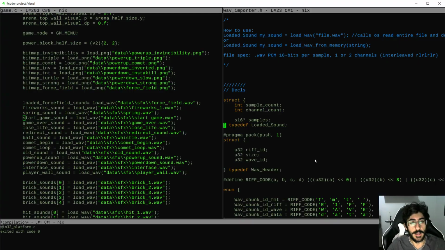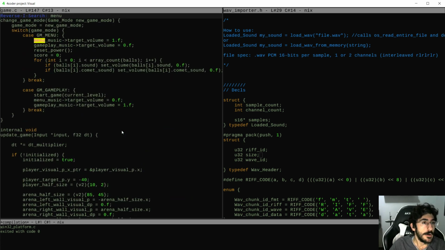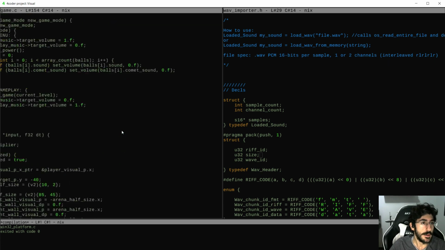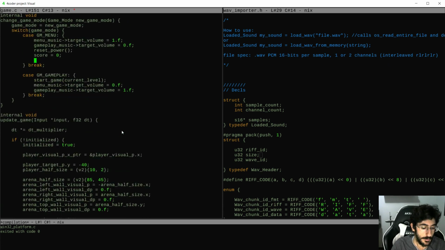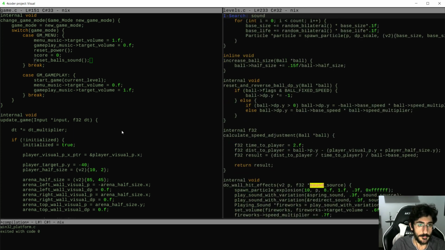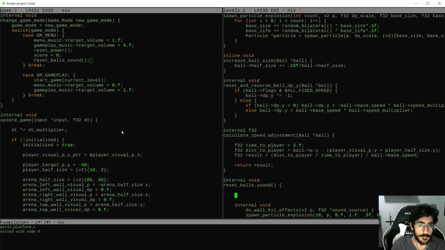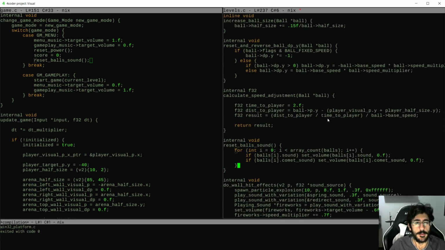Okay, so when we lose a life, I also want to reset the ball. So the menu. Let's call this reset balls sound. And in the levels, let's do reset ball sounds. Yeah, I think this is correct.